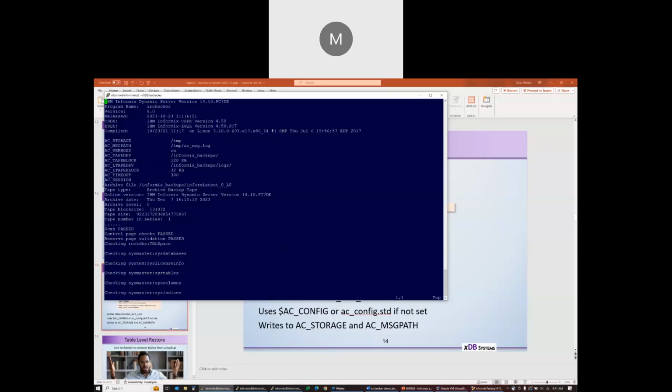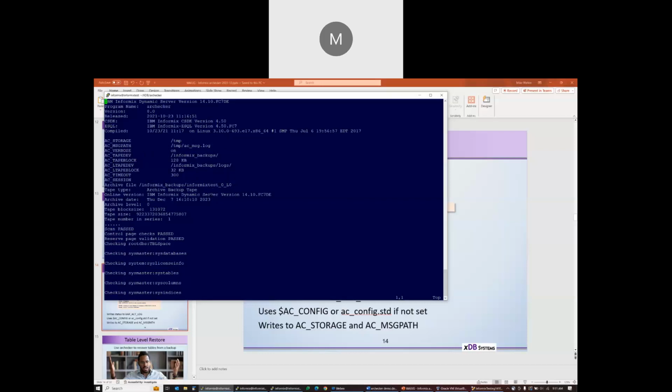For example, AC tape dev, even though I never set that, when archecker was run, it got /informix/backups from my Informix config file. Same with some of these other values. And it's telling me, yeah, I found your archive. It's your level 0 in /informix/backups.